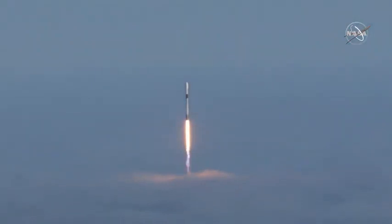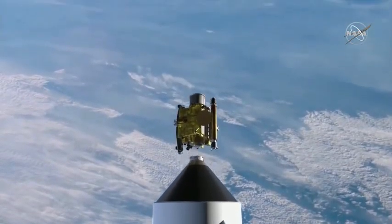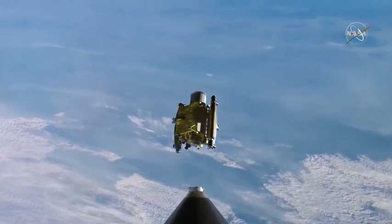And then you can see the video here. DART will separate from the main booster. It's going to spend a little time getting its solar panels extended. And then we think about 20 minutes to a half hour after the launch, it will fire the rockets to kind of get on its way toward Didymos. So we're looking forward to it, and we're excited. I think it's a crazy thing we're doing. So I think scared is not a foreign feeling, but also we're all feeling very confident.